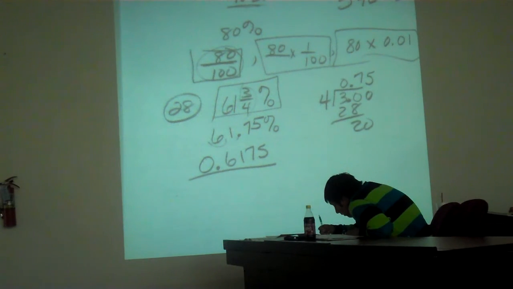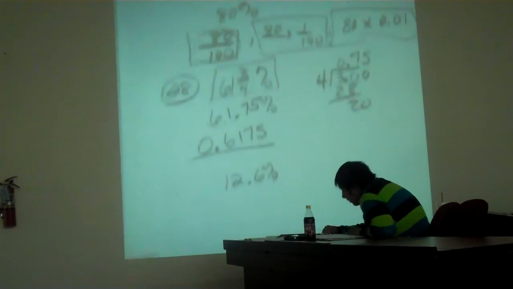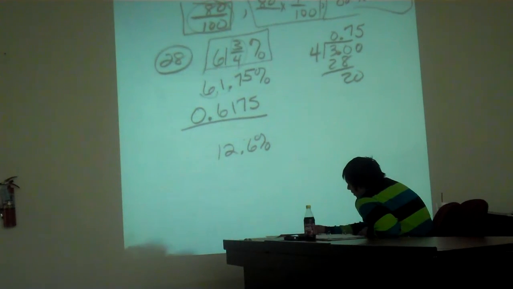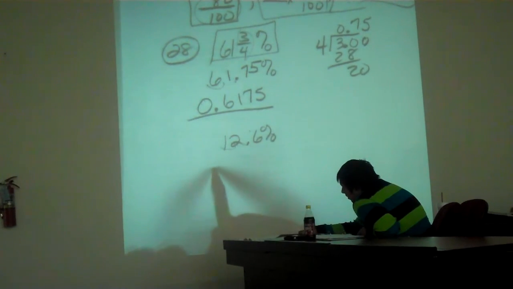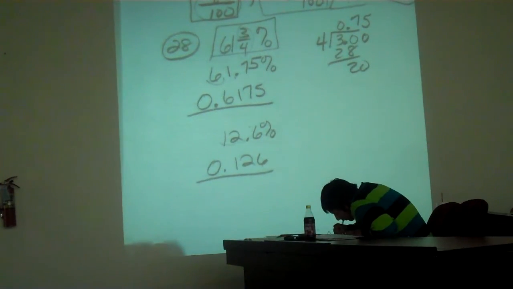Okay, what if you have some word problems? It just wants you to turn the percent to a decimal. It's not something real hard you got to figure out. Like number 32 says there's 12.6%. The foreign-born population was 12.6%, the highest since 1920. You just have to look for the percent in there. It wants you to change it to a decimal. So just find the percent. You don't have to find the percent of anything yet, just changing it to a decimal.